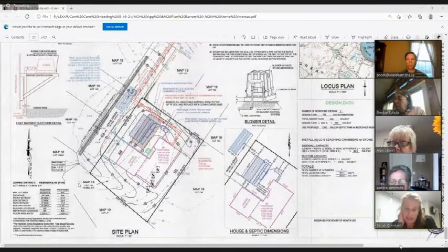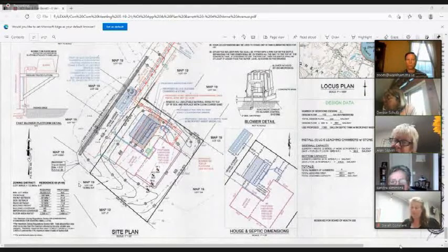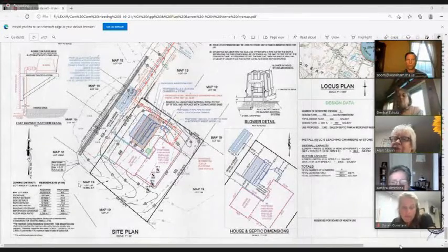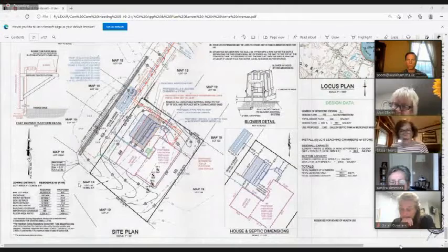So I have a lot of concerns about the transparency of what's put out there. So we will be continuing this until June 2nd, correct? And then we'll have a new plan that shows the wetlands, and we'll be discussing all those topics that you just brought up. The proponent says they will be putting in a gravel driveway in order to reach this lot. So Vern Avenue will become a gravel way if this is permitted. How wide is the gravel way?